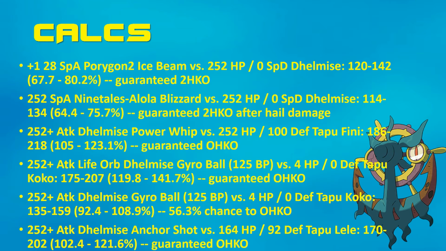Some calcs to show are that this Pokemon is going to survive Porygon2's +1 Ice Beam at 252 HP guaranteed. It will survive Alolan Ninetales's Blizzard. It will survive, and guaranteed OHKO, Tapu Fini, pretty much every single form. And it will guaranteed OHKO Tapu Koko with Gyro Ball with a Life Orb. It'll have a 56.3% chance to OHKO Tapu Koko with Gyro Ball without the Life Orb. And its Anchor Shot will be a guaranteed OHKO against Tapu Lele.